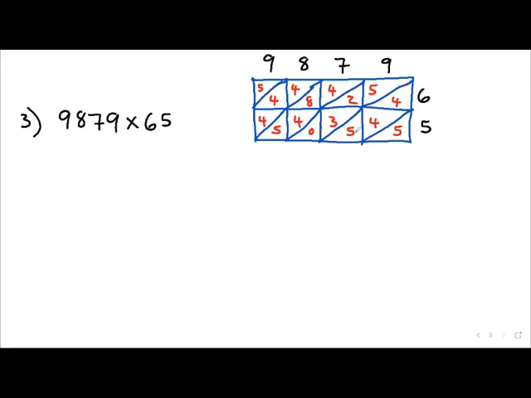So now let's go adding. We add in rows, rows, rows, rows. So 5 is by itself here, so we end up with 5 here. Okay, 5 plus 4, that's 9. 9 plus 4, that's 13. So that's 3, plus 1. And then we have 6 plus 2, that's 8, and 8 plus 3, that's 11. So that's 1, carry 1. And we have 1, of course, from the other one, 11.